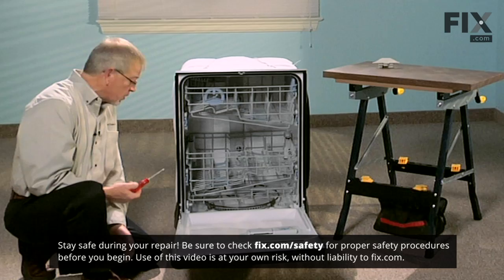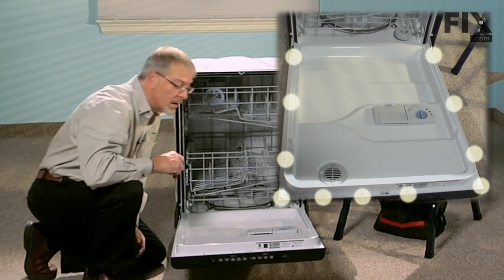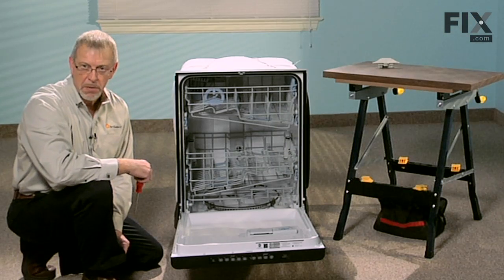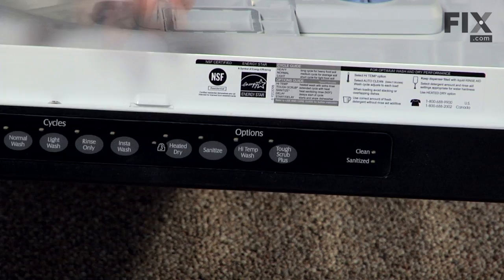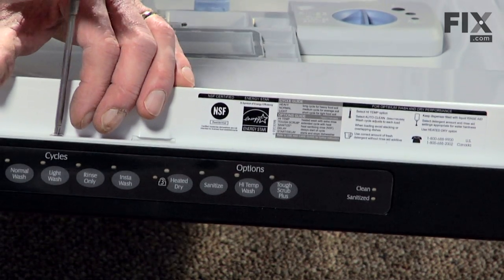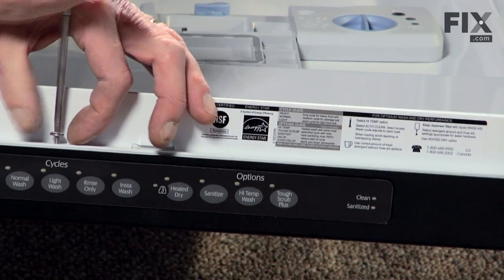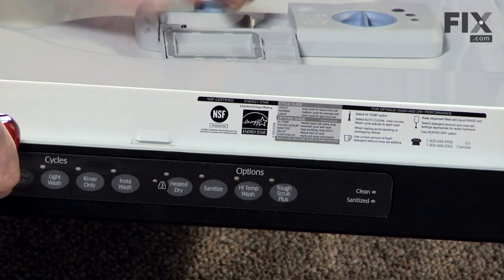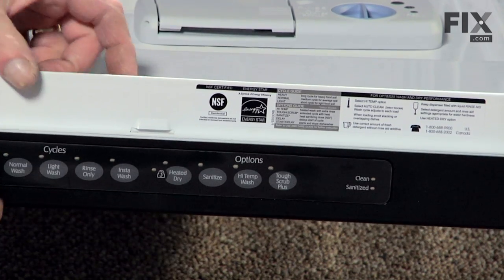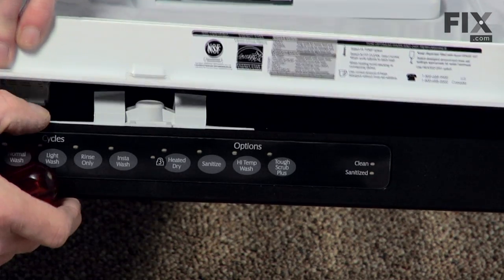And we need to remove the inner panel. There's 11 screws around the perimeter of this panel. So the first thing we do is take all of those out. There, we've removed all the screws. Now we gently lift up on the inner panel.